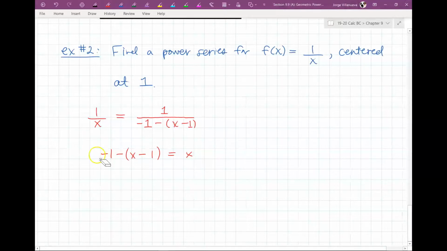What can I do? If I want that x to be positive, then what must I do to that x? Make it negative. But if I make it negative, that means I applied a negative to that parenthesis, right? So what would happen to that minus 1 after it? This would become a plus. So now all of a sudden that minus 1 can't be a minus 1 anymore because it wouldn't make sense. What is it going to be now? A positive 1.